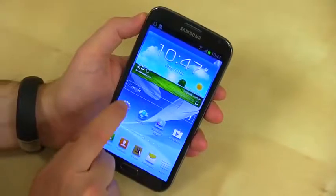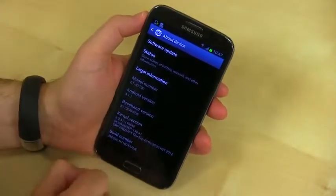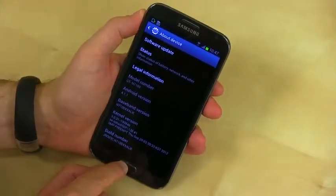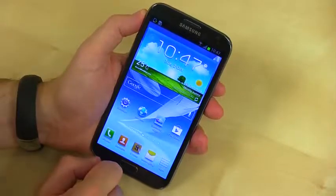So this guy is running Jelly Bean, but don't take my word for it. Let's go ahead and show you. Android 4.1.1 right out of the box. It's nice to see a brand new Android phone come shipping with Jelly Bean.